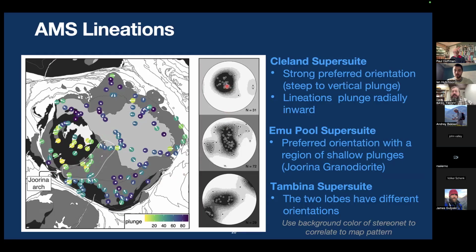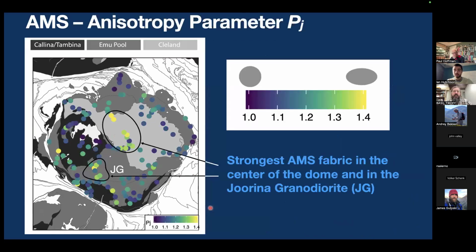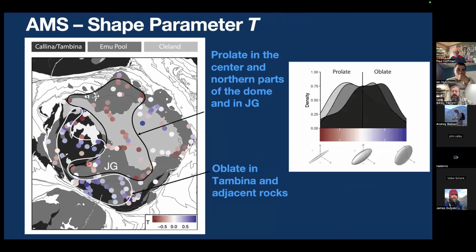And again, that's reflected by the stereo with vertical in the Cleland, and then again, modified sort of 2 different lobes in the Tambina as you go back in time. This just focuses on solely the deviation from a sphere, and it suggests that they get the strongest AMS fabric here in the Cleland, and this is the place where we're getting the vertical lineations, but we also get strong AMS fabrics over this Corunna granodiorite, the dome, this minor dome. And this is just to show the densities, which is how many oblates we're getting versus how many prolates.